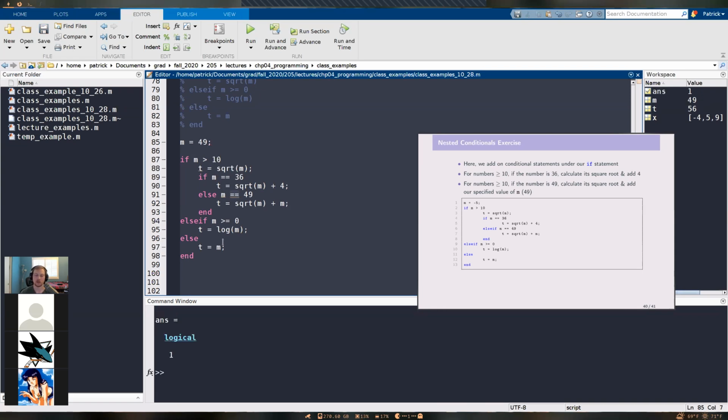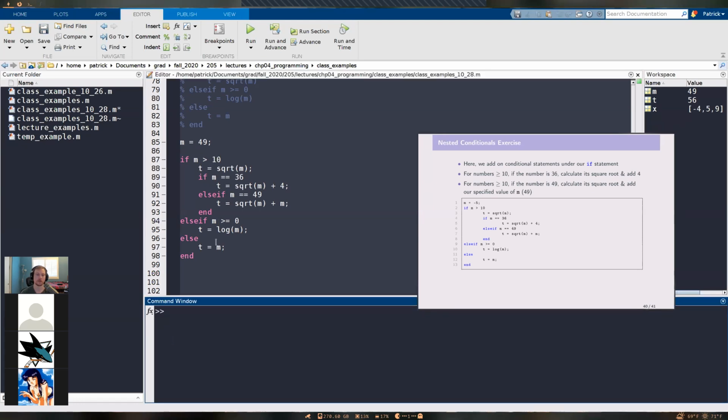Okay, so we have m equals 49. Why doesn't it like this here? Oh, I need an else if, that's why. There we go. Okay, so here we have if m is greater than 10, 49 is greater than 10. So the first thing it'll do is compute the square root of m, that's 7. But we don't want that. We're going to go down here.